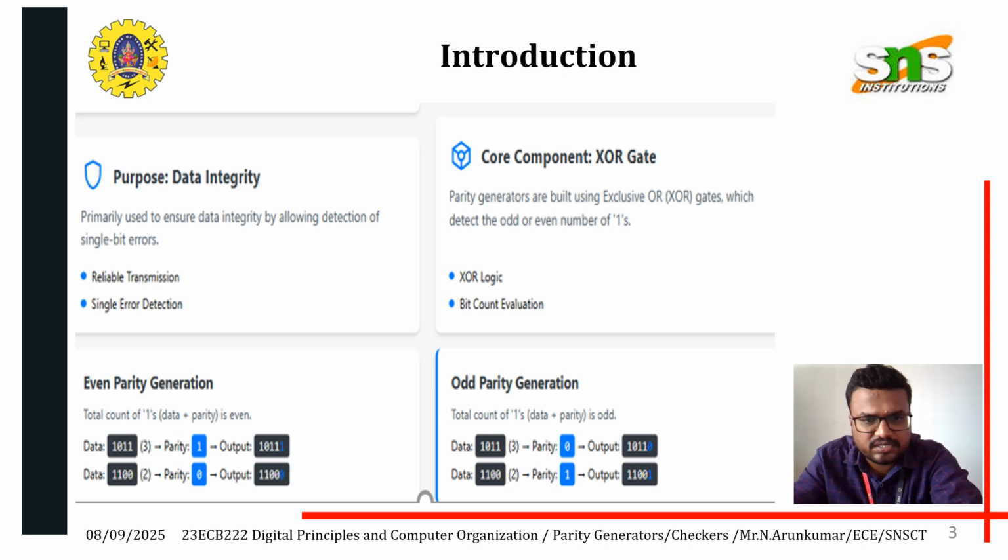So we need to check the parity of the concerned generation. Like this, for all parity we need to check 1011. The number of ones generated is 3. If you are adding 0, it is automatically an odd number, so no need to add 1. So the data becomes odd parity. Like this, if you are adding 1, then it is going to become an even number, so we need to check the parity.